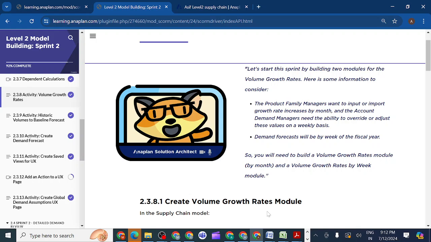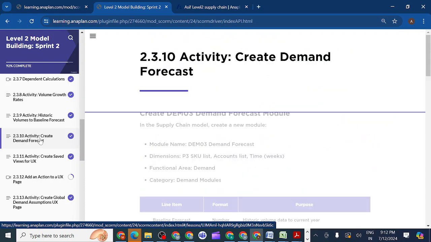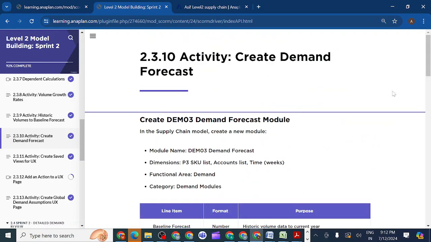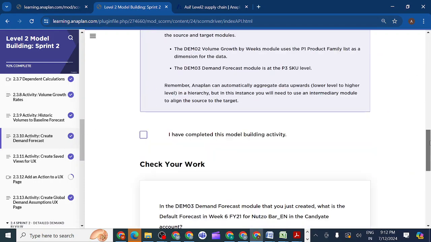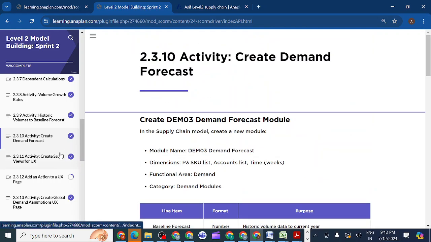Without lagging. So we can see here we completed the demand forecast module yesterday up to 2.3.10. We need to start the 2.3.11 activity. We have checked everything and completed it.